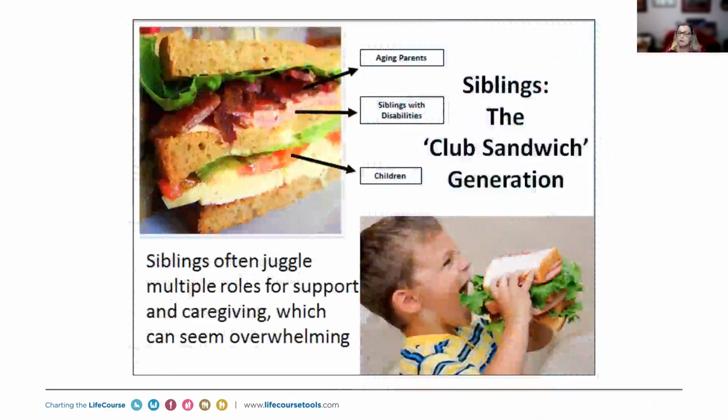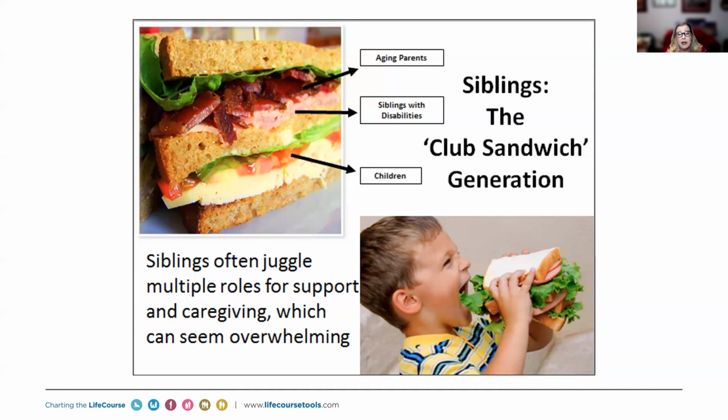We also have to think about the siblings. Siblings are a very important part of anyone's life as they're growing up. But when you have a person with a disability and they have siblings, and as that person grows up and their sibling grows up, that sibling may take on different roles down the road. As their parents age, that sibling may become more involved in their sibling's life and helping provide some of the care or even the oversight for care. Or just being there to care about them when the parents are no longer around.